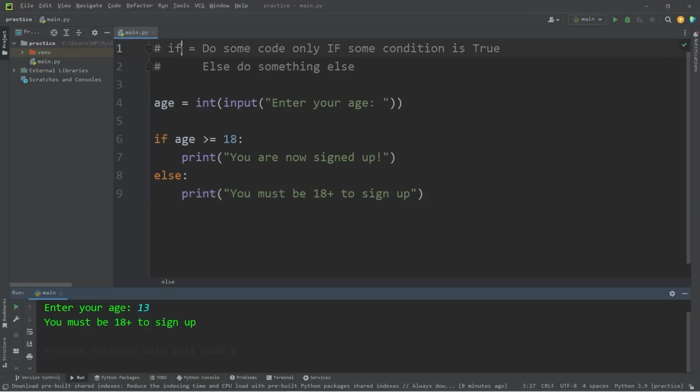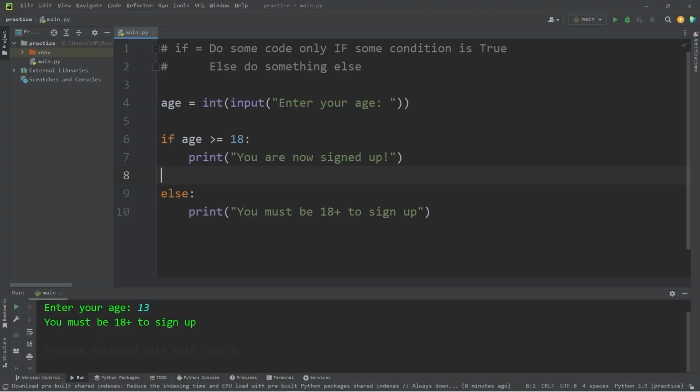That's basically an if statement. Do some code only if some condition is true. Else, you can do something else entirely. It's a basic form of decision making. The else statement is kind of like a last resort. We can check more than one condition before reaching the else statement. We can add an else if statement, which we just shortened to elif, meaning else if.